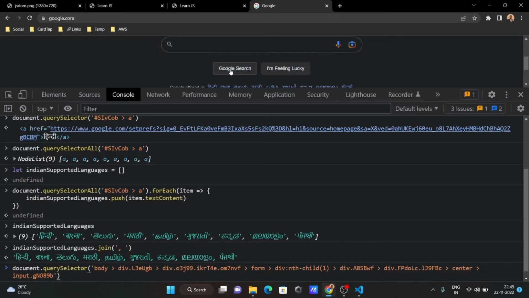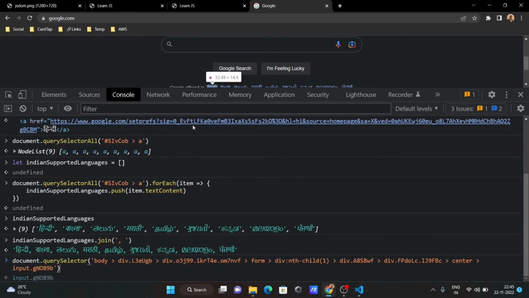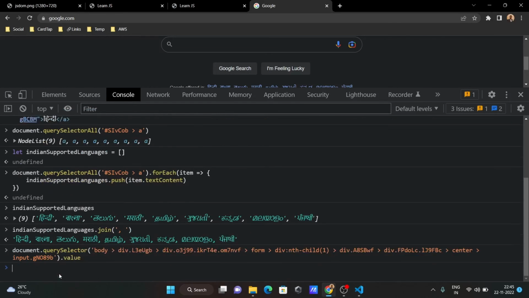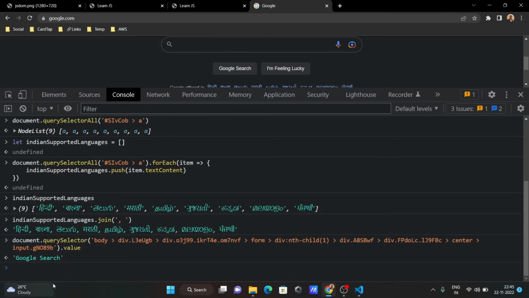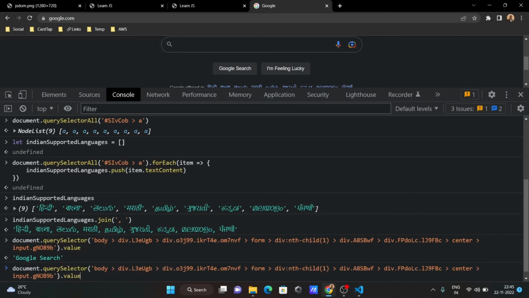If I want to get the text content, this is an input element, unlike an anchor tag, so you have to call it like dot value. You can see you're getting the value of the input element. Suppose you want to assign some value. For simplicity, I'll just give it a variable here, just for explanation, so that it will be easier for you.